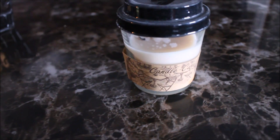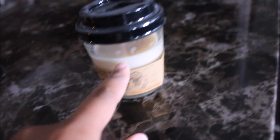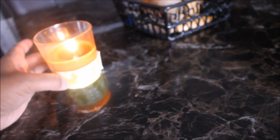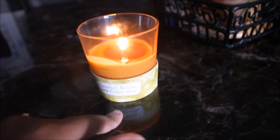This is the other similar candle — I think I did a review on it — and it's very similar to the one I'm reviewing now, though this one has a little more product in it. So like I said, I'm in my room folding clothes and I can smell this candle all the way from my bedroom, and you guys know I have a huge kitchen. The fact that I can smell it from my bedroom says a lot.